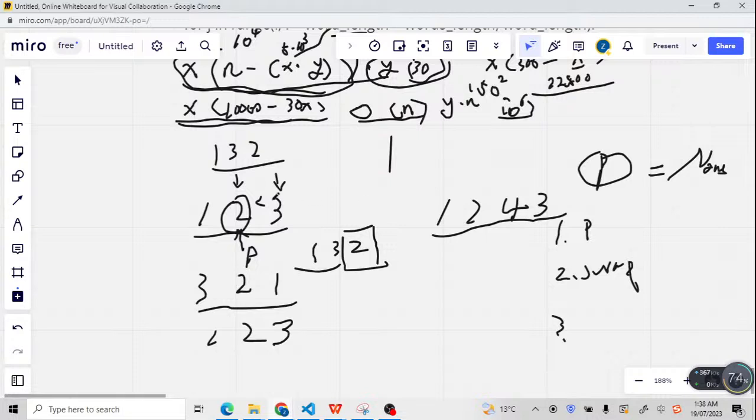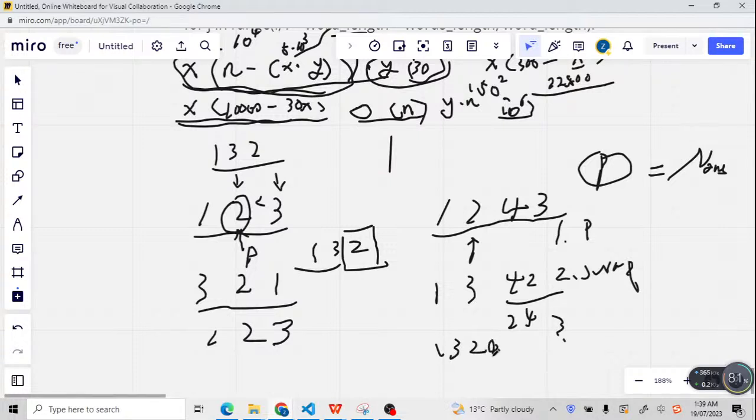Similarly, for the first step and second step, first we find the pivot. This number is smaller, so we didn't find it, but this number 4 is bigger than 2, so we find the pivot is 2. After swapping, we find 3 is bigger than 2. After swapping, it is 1, 3, 4, and 2. We see that this is in decreasing order, so we have to reverse. After reversing, it will be 2 and 4. So 1, 3, 2, and 4 should be the result.